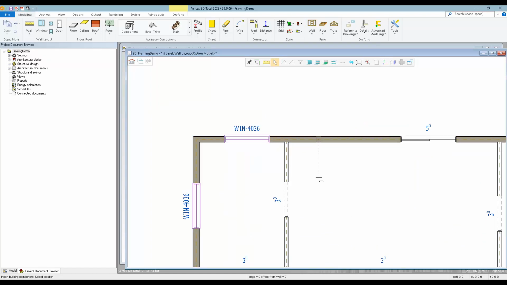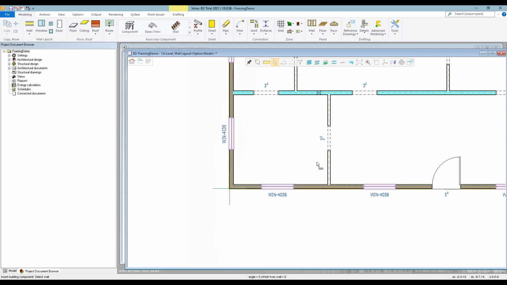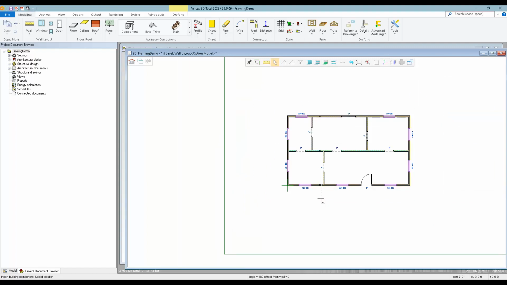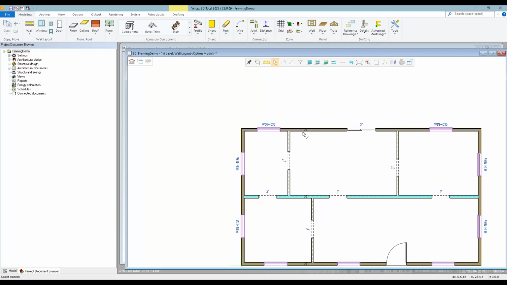So I'll just click a point here, confirm, and then I can click another wall and then line it up with the original and do the same. So I know that these three will line up vertically through the layout. And when I start generating parts, I know I'm going to get that 6x6 right at those locations.